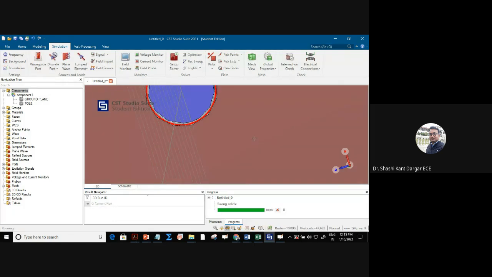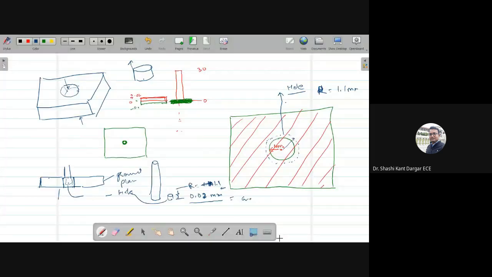So we have designed a model, we have selected two ports. This one is internal. I selected two sub boundaries: one is the 1 mm boundary of the pole, the second I selected the 1.5 mm after creating the hole, and the 1.1 mm boundary is actually selecting the ground. So actually we are taking 2 points out of this to connect to the source. That's what the fundamental is.